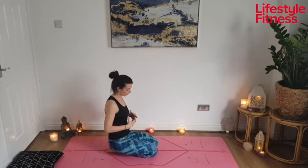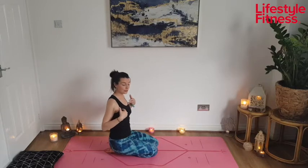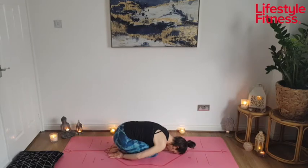So as you inhale, feel that rib cage expand, feel the tummy broaden across the thighs, and as you exhale, really relax the body down. Relaxing the shoulders, relaxing the body onto the thighs, letting the head be heavy, let the hips be heavy.